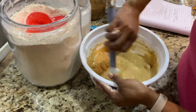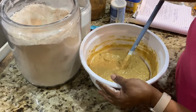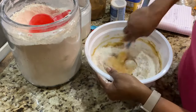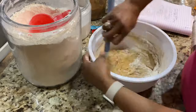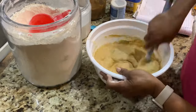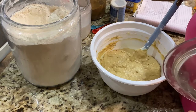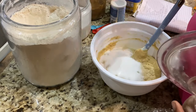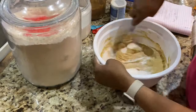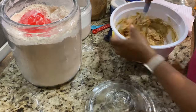So now I'm checking the batter one more time to see how loose it is, and it needed more flour, so I added more flour, and I eventually added a little bit more baking powder to it, like 1 extra teaspoon of baking powder as well. This was the last cup of flour that I used that I just got through stirring up, and then I added more sugar, 1 cup of white and 1 cup of brown sugar.